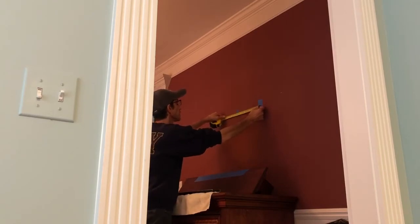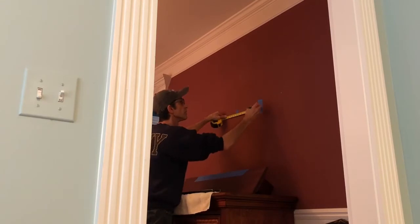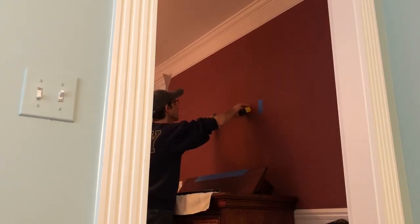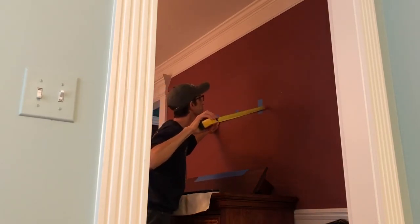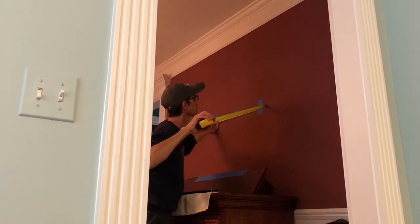I got my center mark. I'm going to measure over 10 inches. And do it just like that. Mark it just like that. Okay, I'm going to do the same on this side. 10 inches. I'm going to double check that, make sure I have 20 inches. Okay, I have 20 inches apart, so that's perfect.